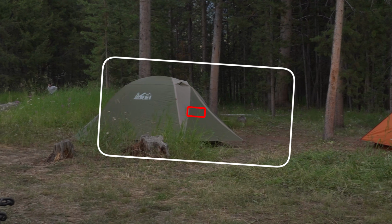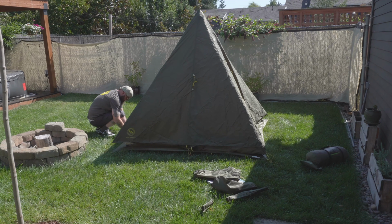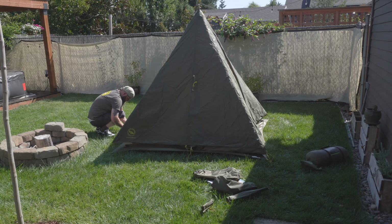We ditched the old REI Half Dome 2 Plus whatever. We've had that for the last 7 years, and it's been a good tent, and I'll keep it. But we needed something different, so we went with the Big Agnes Gold Camp UL3.